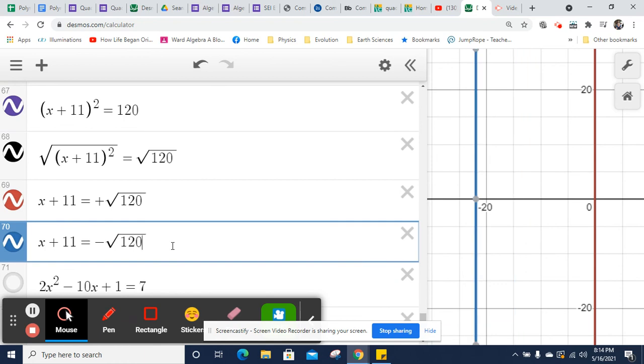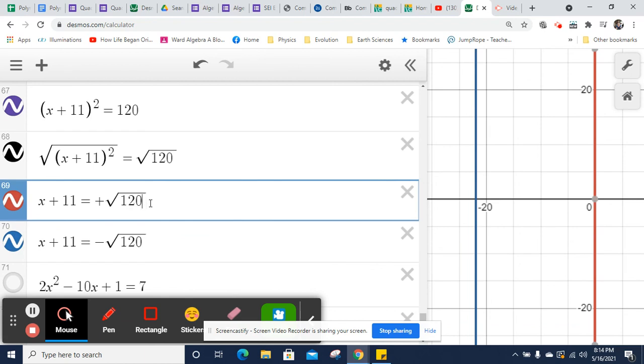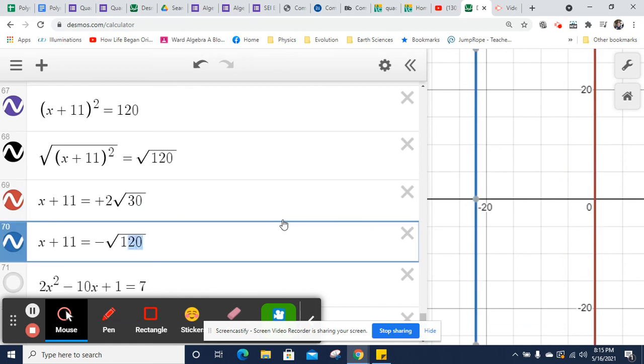Now we've got the step where we need to simplify the radical and solve for x. So I'm going to do the simplifying the radical. 120 is 4 times 30. Now we won't find any more perfect squares inside of 30, but 4 is a perfect square, so we can get its square root and move it out there and put in a 2 there. We'll be able to do the exact same thing here. So we got x plus 11 equals 2 root 30 and negative 2 root 30, so plus and minus versions.